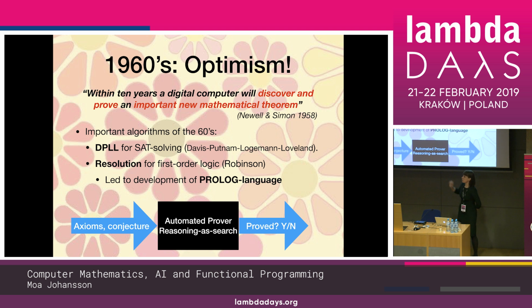So these kind of algorithms, they go away a little bit from the vision that they had in the 50s. So first of all, you're kind of proving one thing at a time and you just feed in whatever. So it doesn't accumulate any knowledge. The human can, of course, put more things in here, but the system itself does not really accumulate new knowledge, to put it simply. And it doesn't generate any proof, so to say. It says, yes, I proved it, or no, I didn't prove it, but it generally doesn't really say why. Okay, so that's where we're at.